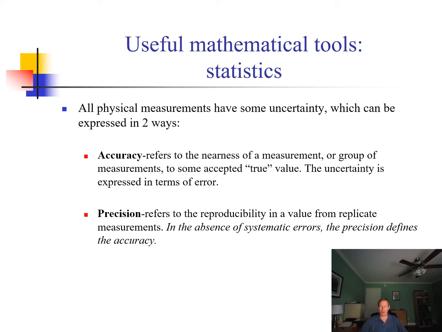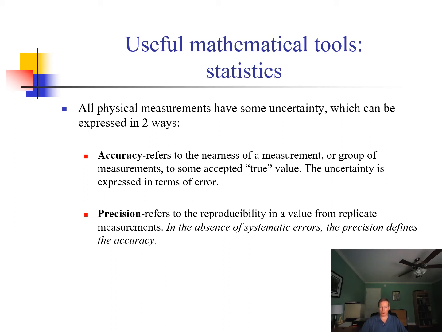And uncertainty in this is expressed in terms of error. That is, if my set of measurements disagrees from the accepted value, then I say that there's an error in my measurement. And it's going to be off in some direction. And it can be compensated for by various controls in your experiment.